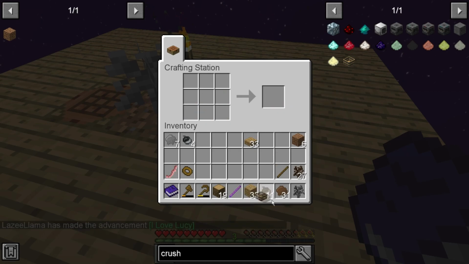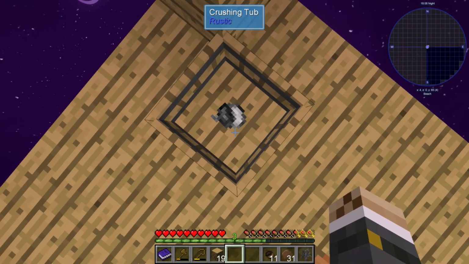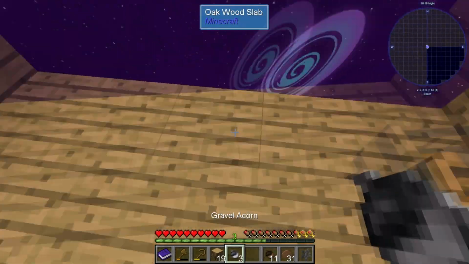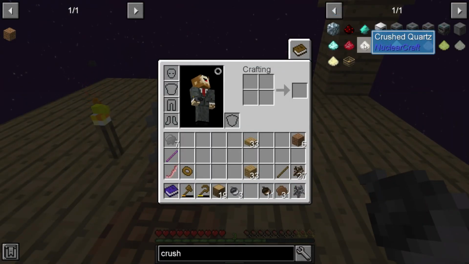Crushing tub's done. I'll show you how that is done. And that was a petrified acorn, which we do have. So we could do that really quick. I don't know what that builder one does. I'm sure it's pretty useful. But if we put this here, we can take a petrified acorn, put it in here, and then you just jump on it. And we should get four back. Unless I lost, one may have went off the edge. I messed that up.